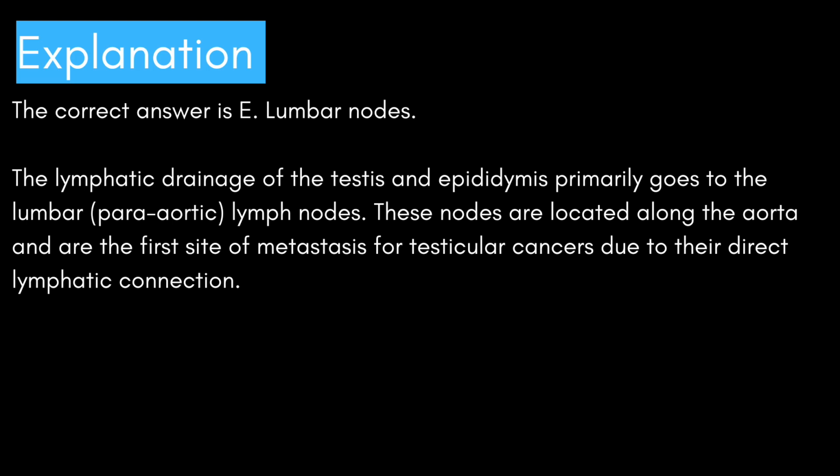The lymphatic drainage of the testis and epididymis primarily goes to the lumbar para-aortic lymph nodes. These nodes are located along the aorta and are the first site of metastasis for testicular cancers due to their direct lymphatic connection. All right, let's go ahead and see why the other answer choices are incorrect.